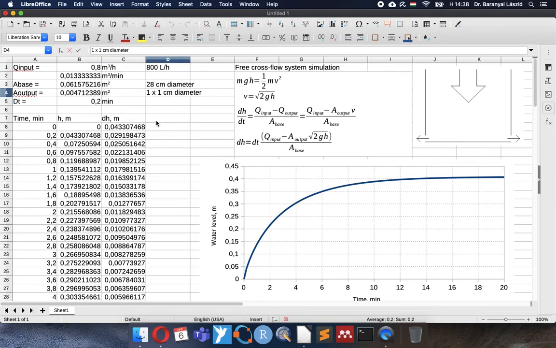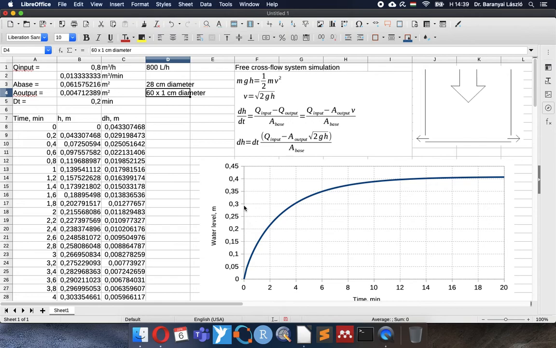So the number of the holes, of course, definitely affects the result of the calculation, the water level. Where is the steady state? Now, looking at this chart, I have good news that we can reach the steady state. So this system is stable. This free cross-flow system, and the steady state water level is somewhere around 0.4 meter. Okay, that's much better than the previous, but still can be a little bit high.